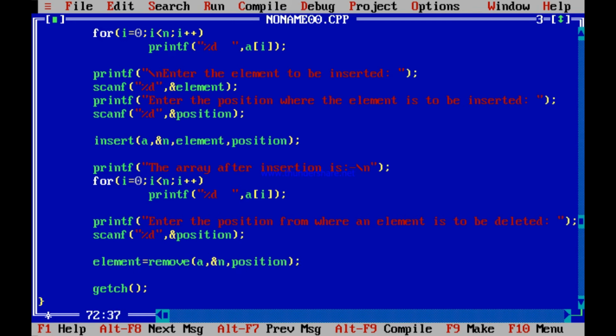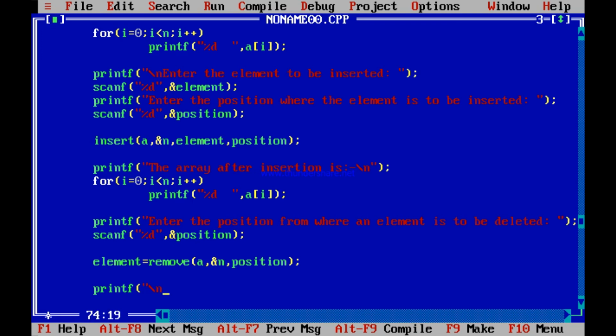Is not it so? And here you may write printf. You can use a \n because in the last, this was the last printing where \n was not used. printf \n, you just write what?